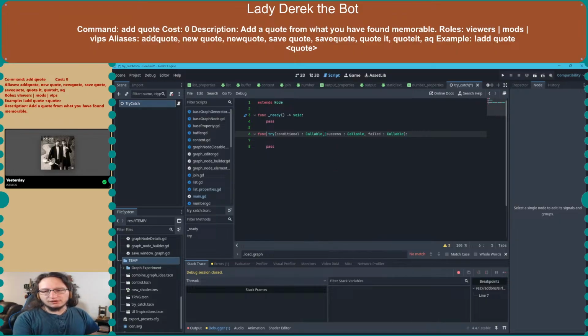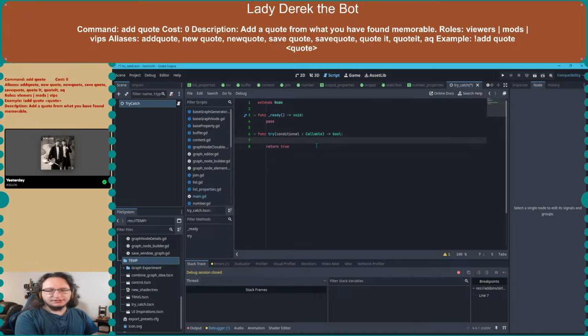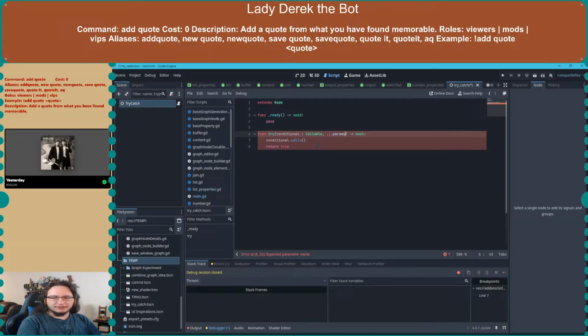Actually, we don't even need the callables. Yeah, we don't need the callables. I just need the condition. Bool. So in theory, I should be able to do like return true, and then condition dot call vars. And then this would be where 4.5 would need to be done, because I'd have to have like dot dot dot params being an array.